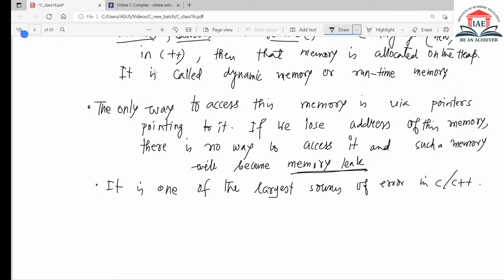or runtime. Dynamic means runtime, and the heap can be allocated to variables, strings, arrays only through pointers during the runtime. And when you have to use the heap memory, you should use particular inbuilt library functions that are malloc, calloc and realloc. And when you have to free that, you have to use free.